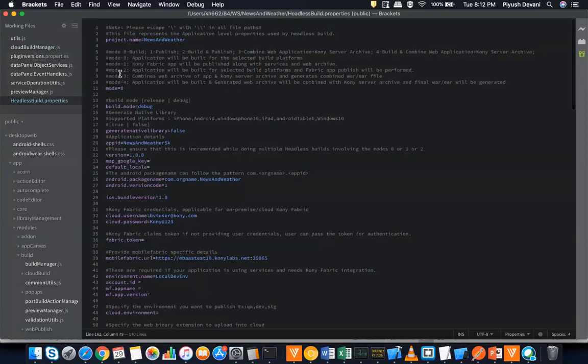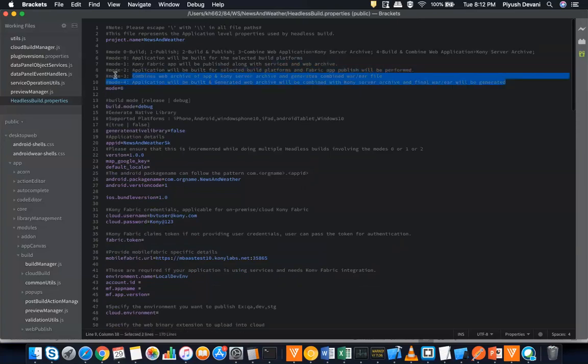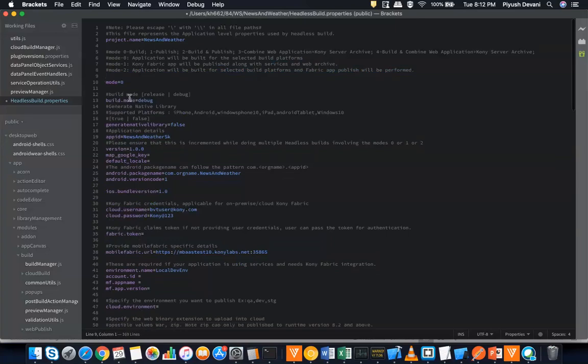You can ignore build mode 2, 3 and 4. This is my development file, so I have put it there, but the only build modes which are supported through Visualizer are 0, 1 and 2. Yeah. So you can ignore the 3 and 4 basically. Then build mode is your release and debug binary, which you can mention whether you want to build a release binary or debug binary. Similarly, app ID. Generate native library is a feature which was introduced in SP3. We can cover this based on the interest in one of our upcoming sessions if required.